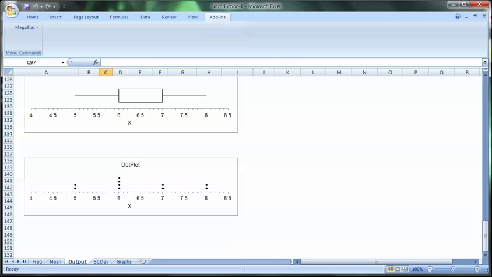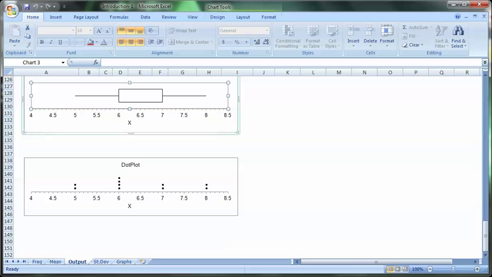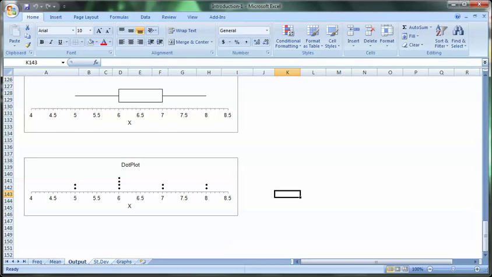So 50% of the data is this box, which is the 6 and the 7. And then the 8 and the 5. The box and then the little lines out here are known as whiskers. Each one of these measures dispersion in a little bit different way. My personal favorite happens to be the box plot.